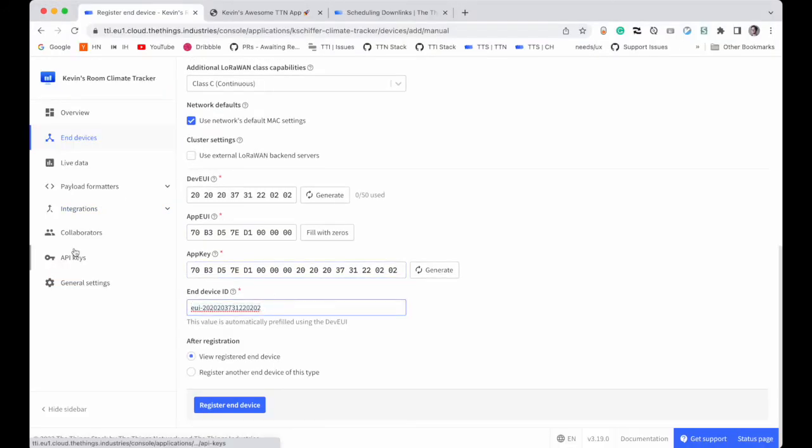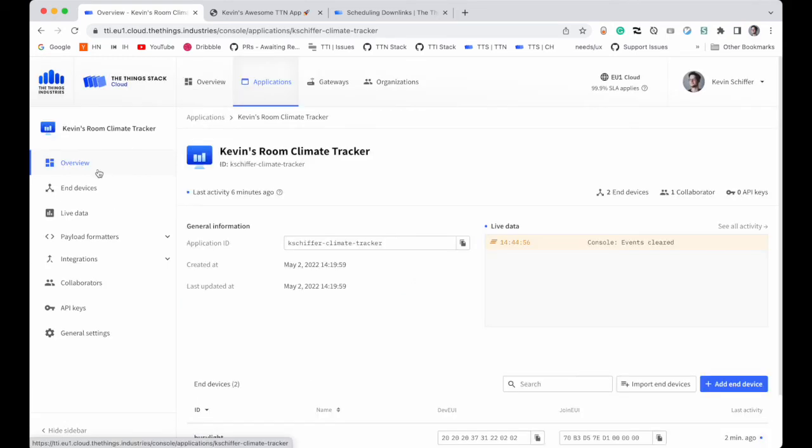And again, a name. So this is just the busy light. Let's go ahead and plug it in. You have to wait a little bit, of course, but I already see a join accept and a forward join message. So it seems like it has joined successfully, which is great.